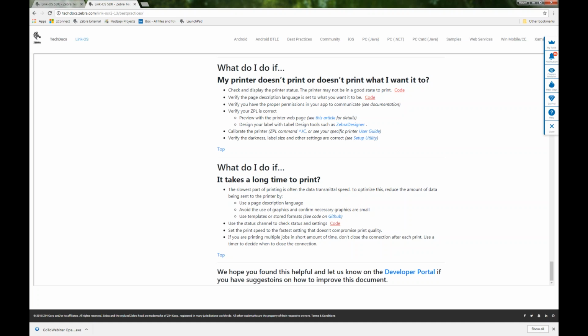But if you're dealing with a situation where you're printing a lot of labels in a batch type of situation, or just printing quite often, some of the code we have in here would have to be modified in order to work for those particular circumstances.